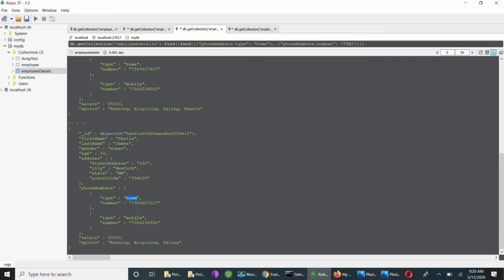But in another element of type mobile, that is starting with 738. So it was checking another element inside the array, not the same element. So $and and $elemMatch are not the same. If you want certain criteria to be followed within a particular array element, we have to use $elemMatch.